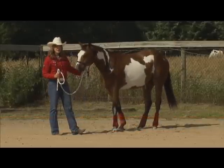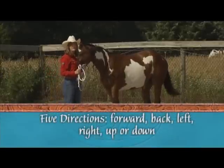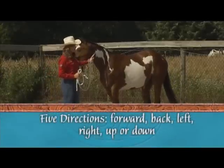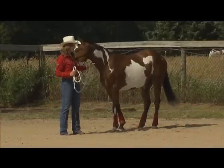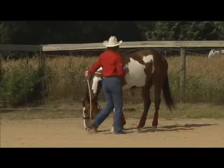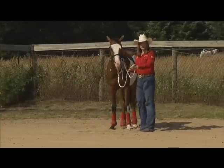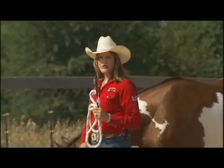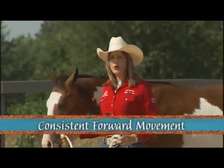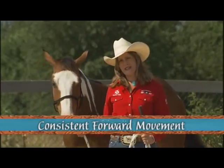So when we have our directions, remember that we have forward, back, left, right, up or down. The shoulder and the nose are the spots that we're going to work with to direct our directions. But when we step behind this line, it should be helping that horse go forward. The very first thing that we need in all of training is consistent forward movement. We need to start our horse's engines.